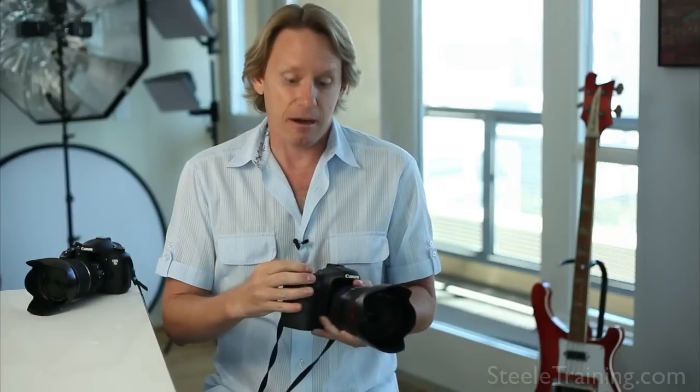If you've been shooting with your camera in the fully automatic mode, then your camera is choosing your focus point for you. Do you ever get a photo where the background is in focus and your subject is out of focus? Well, that's why, because the camera can't read your mind. It doesn't know what you want to focus on. So if you're shooting in fully automatic, the first thing you need to do is take control, get out of that mode, and learn how to manually select your own focus point. And to do that, you've got to get out of that automatic mode.